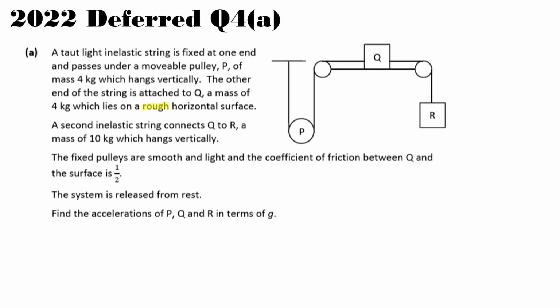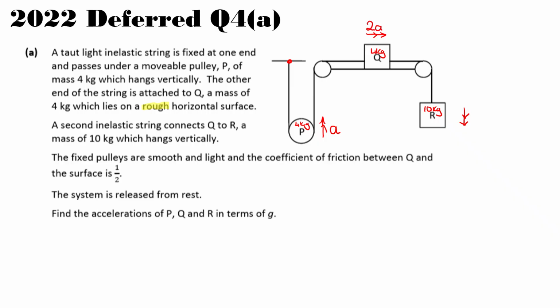So the first thing we want to do is understand how this is moving. It doesn't tell us, but given that this here is a 4 kg mass, and this is also a 4 kg mass, the 10 kg will drag all of this down. So this one will move to the right, and this pulley will move up. Now, this is a movable pulley that's fixed at one end, meaning our acceleration is an a to 2a situation. So if we just focus on P and Q for a second, the acceleration of P is a, and the acceleration of Q is 2a.